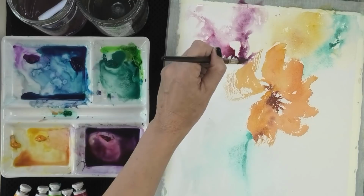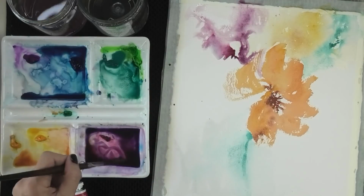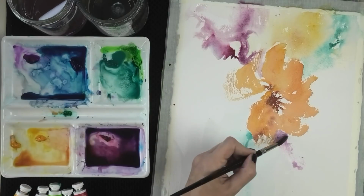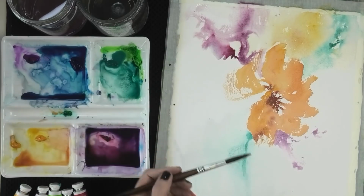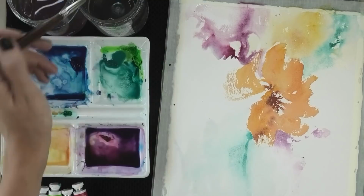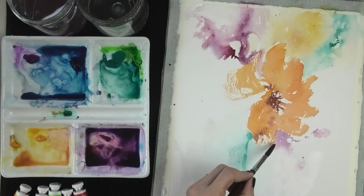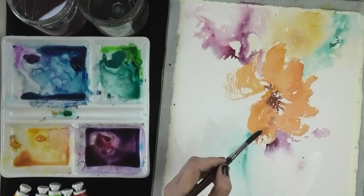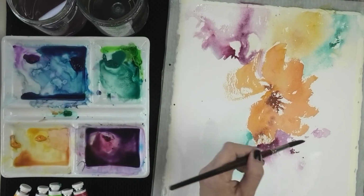Really wanting that unity happening in my painting. And that's my main goal when painting florals, is just getting that feeling of this beautiful continuity of arrangement. We look for that if you're arranging flowers. You know, we look for shapes that enhance that maybe focal shape. I just bought a bouquet the other day, and the main flower, the big flower, was a lily. Actually, when I bought the flowers, I didn't even know that lily was in there because it was still in bud. And then all of a sudden it popped open, and there it was. And everything else was helping to support that. We had secondary shapes. I think there were some little tiny mini chrysanthemums or something in the bouquet.